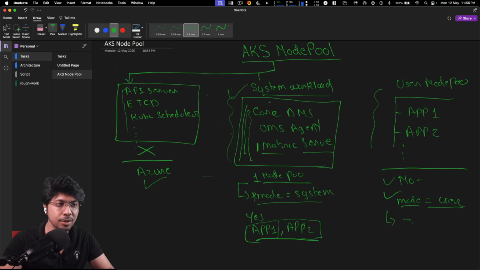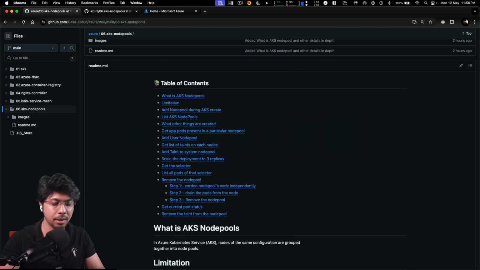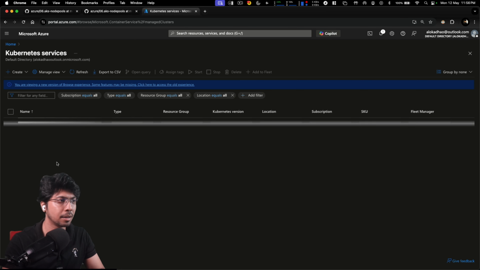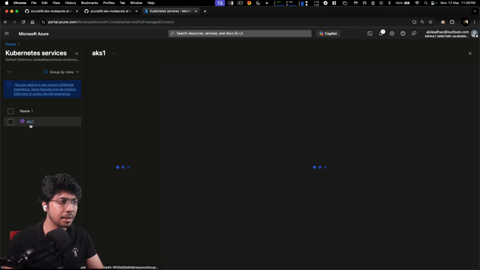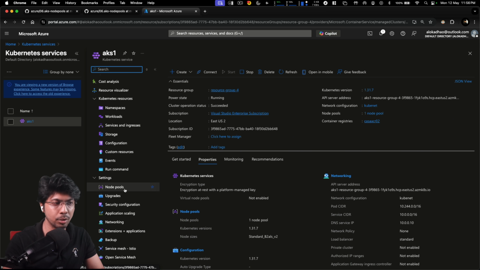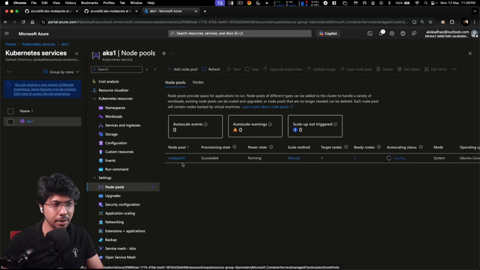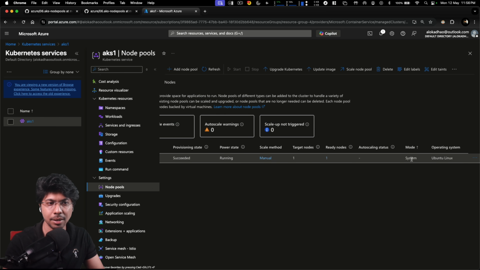Okay, let's first check what gets created by default. Right now I've just installed one particular AKS. If I go inside the AKS and open it up, I can go to node pools. Here I see a node pool is created. The name of the node pool is nodepool1, the scale method is manual, and here you see the mode is system.